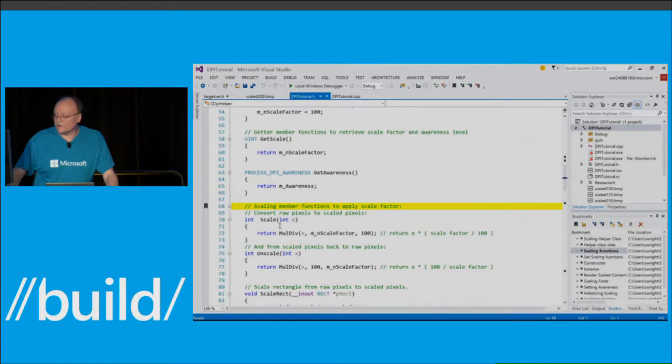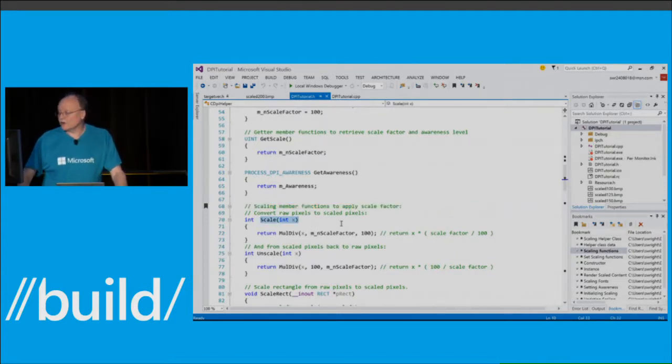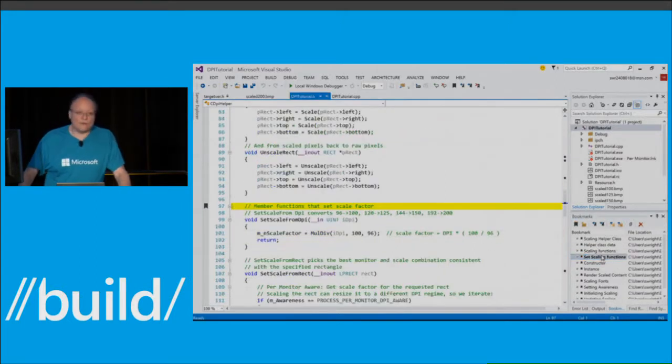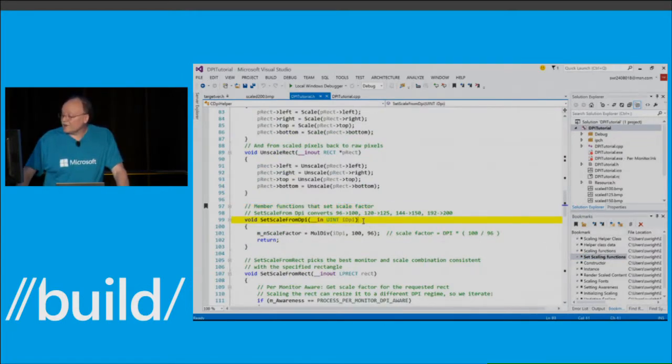We provide functions like scale here that actually do the work. They have access to the internal scale factor, and they return a value that's scaled by that value over 100. So, for example, if the scale factor is 200, you're going to end up doubling things with this function. We also have to have a way of setting the scale factor that the system's going to be using within the app. This was the simplest form of it, where you provide an actual DPI, which you can get from the system, and you make a call on this method. That sets the value internally, and you can proceed from there.